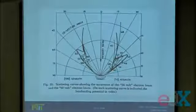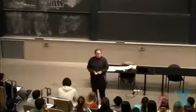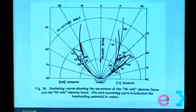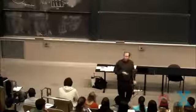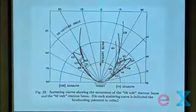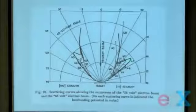These electrons come down, and for the most part, when they hit the anode, they give up their energy as heat. But they had the detector inside the gas discharge tube and started moving it to look at the electrons that bounce off. So look at this side. I think this is the 54-volt one. The dark one here is 54 volts. What they found is it's not just a uniform distribution. In fact, there's a big bulge here at 54 volts at around 50 degrees.